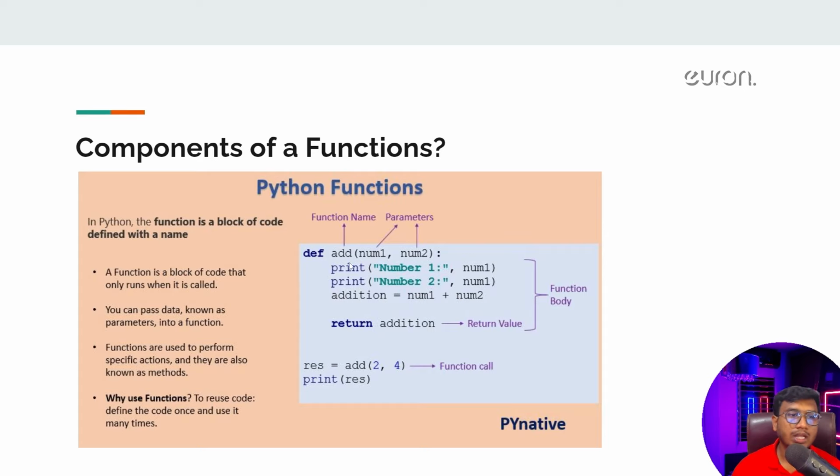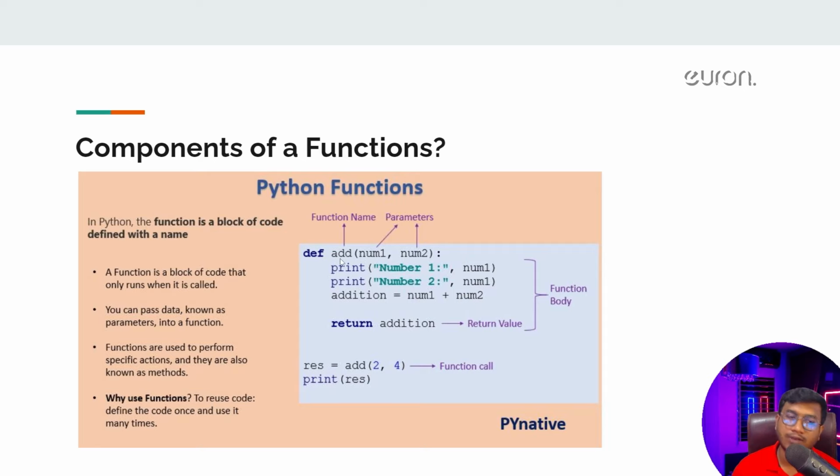Okay. Now the second thing, you can see, is the function name. That means what name you want to give to this particular function. Initially we saw the print function, len function, max function, min function. Those were the names of those functions. We can also give our own name, because this is a user defined function we are creating. My own function I am creating, my custom function. So here I can give any kind of name. This is called the function name.